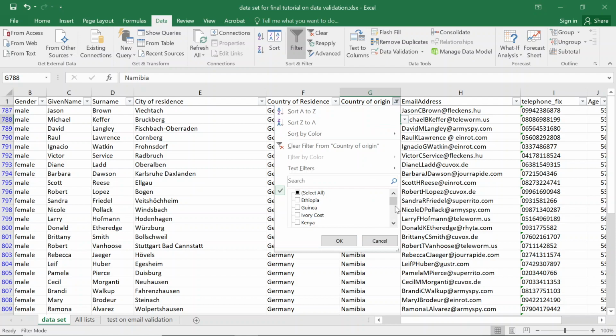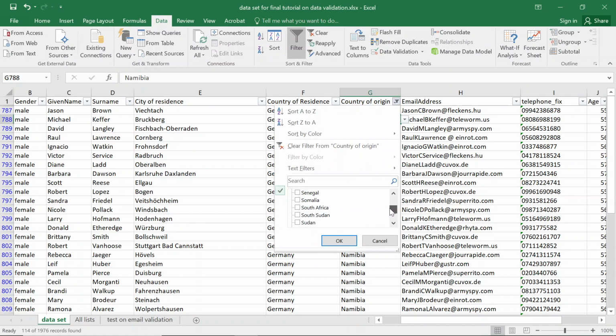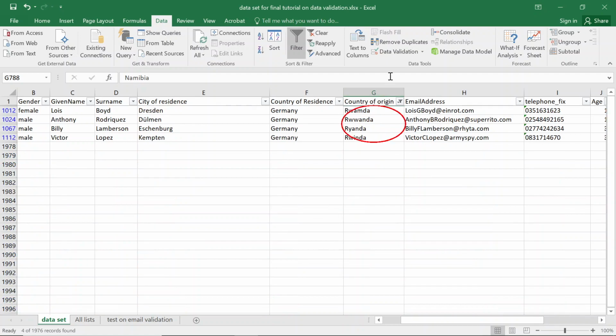Let me find if there is any other thing. Okay, you see things like Rwanda. These are the issues I need to correct. Namibia should be removed. Okay, as you see, this Rwanda should be replaced by this Rwanda. Copy and paste here. Yes. Is there any other issue? Let me cycle other invalid data. I still have more than 200.